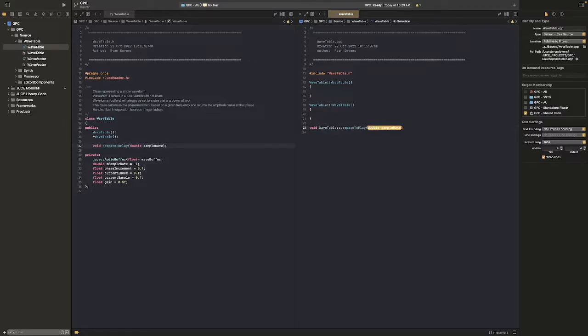Prepare to play, passing in the sample rate so that we can accurately calculate the phase increment when it comes to that. M sample rate, we're going to start right here. This is where, if we were going to do some smoothing too, I would probably initialize the smooth values here. Assert here that sample rate is not zero. Oh, I should probably think about unit tests too, but that's a poor man's unit test. No, I gotta just keep things working.